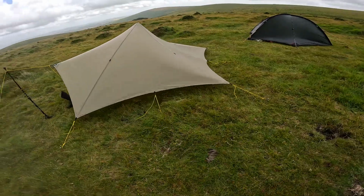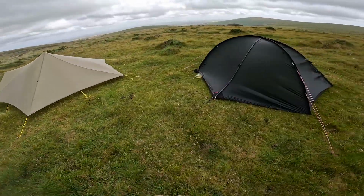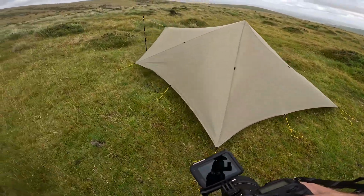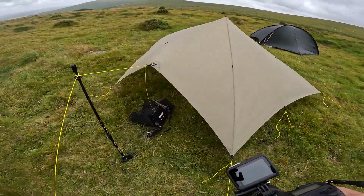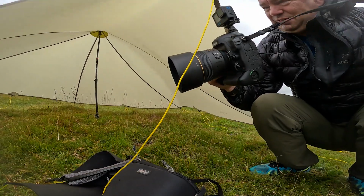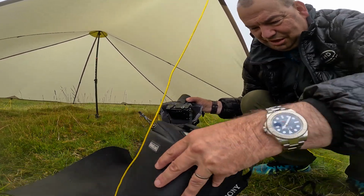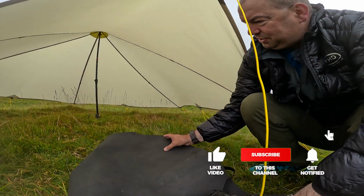under cover. We're going to lower that in a minute. I've made it higher to get underneath it. I borrowed this tent from a friend, Chris Townsend, and this is more my usual type of shelter. Of all the days to have wind, and it had to be today, didn't it? One day when I'm actually down here.